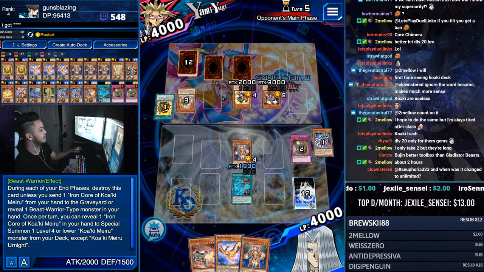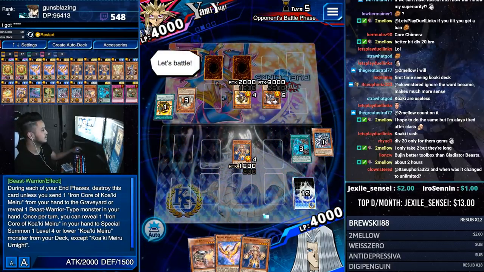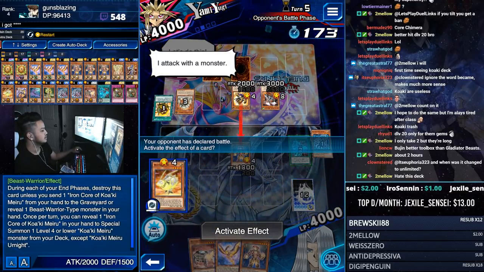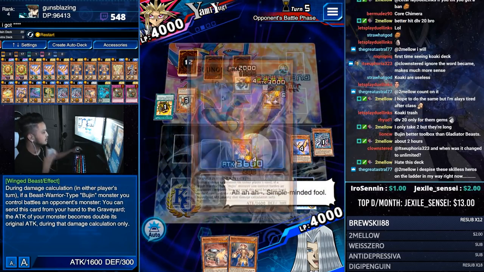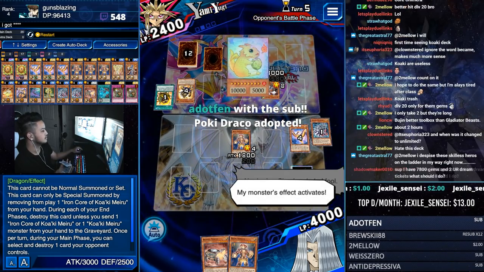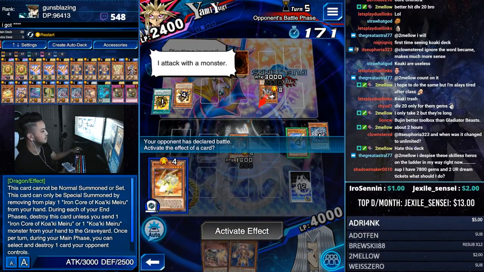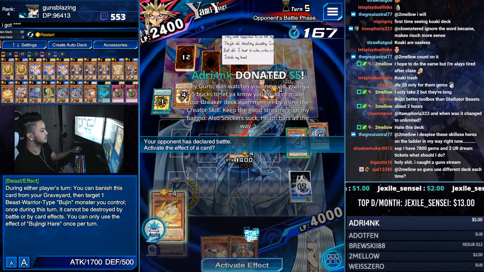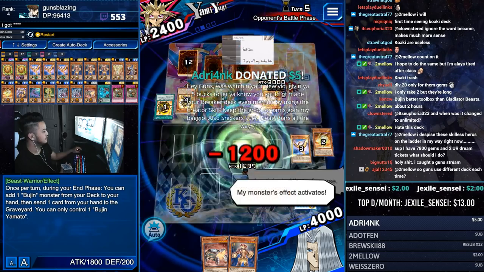He's actually thinking about whether to pop Goku or my Yamato, and he chose the Goku. I could hair that, but I'm just gonna crane this. This monster is gonna be dead by the end of this turn, regardless. He's done. Thanks for the sub, Adot Fen. I can actually prevent this from being destroyed too. Even though I do have another one.